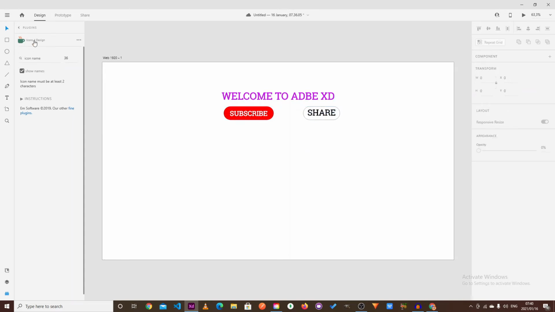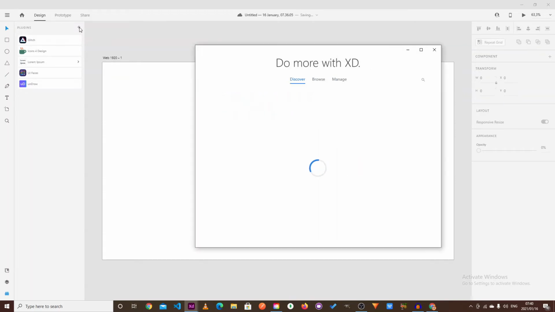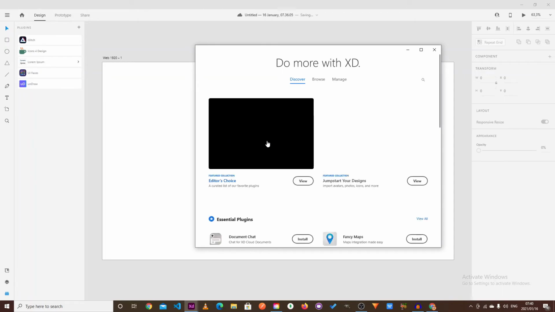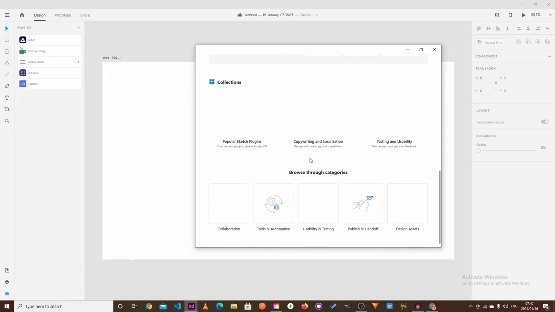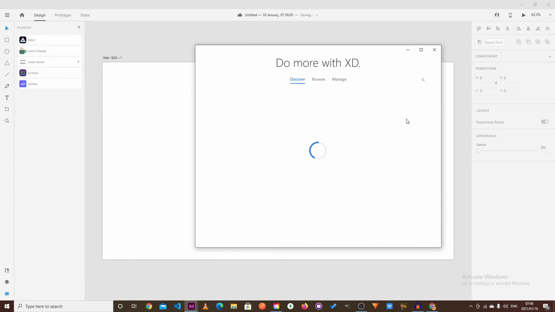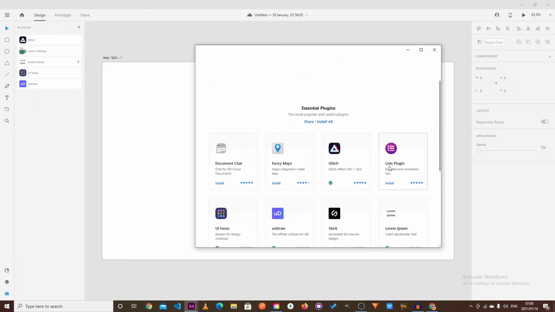So now I want to use some icons. So if you want to install plugins and icons, you can come down here this side where there's this icon for plugins. Then you come here at the plugins, then you add your plugin. What Adobe will do is they will show you all of the plugins that you can install. As you can see, these are all of those plugins that you want, collections, whatever you want. Then you can say view all plugins. So unfortunately for me, the plugins that I usually use are already installed.